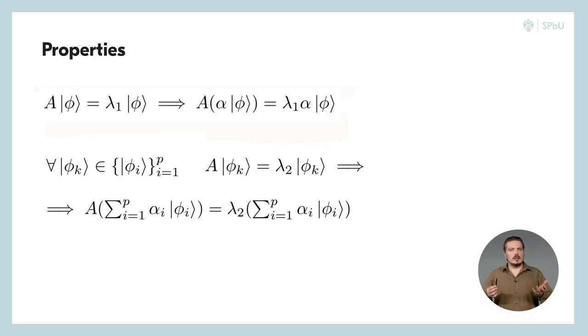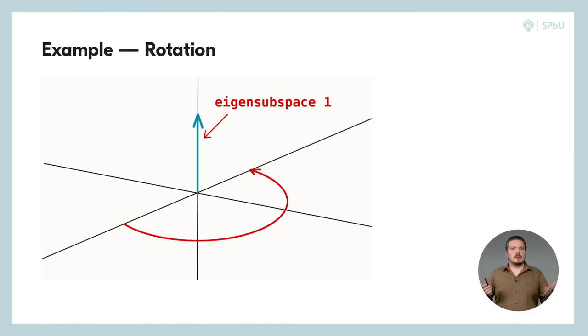An eigenvalue which has more than one eigenvector is called degenerate. The degree of degeneracy of an eigenvalue defines the dimensionality of the eigensubspace. The eigenvectors have the geometrical meaning of some special directions untouched, in some sense, by the operator. If the operator, for example, rotates the three-dimensional Euclidean space around some axis, then this axis itself would not be touched by such rotation. Thus, it is going to be an eigenvector of such an operator with eigenvalue 1.